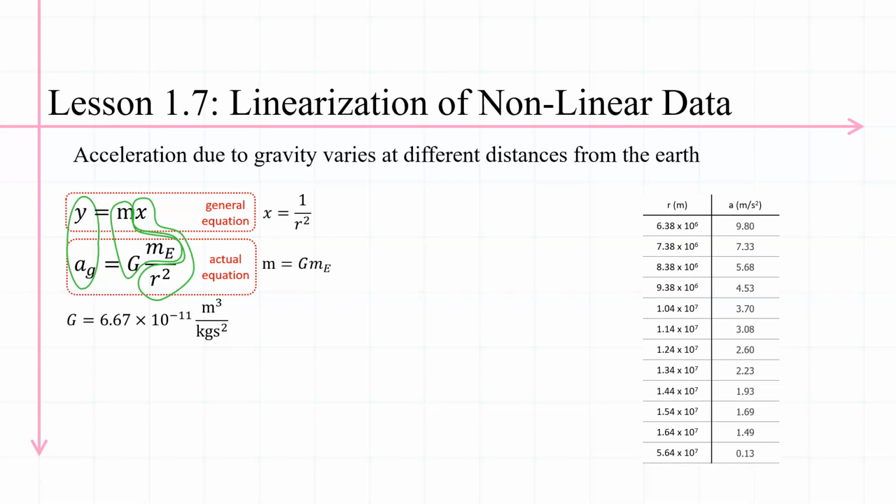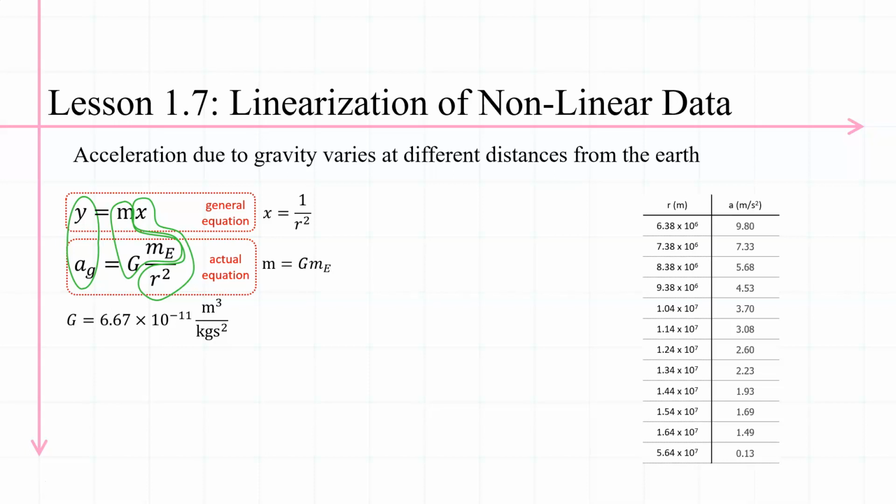I don't have any data points below the Earth's surface, but that makes sense because I can't get under the Earth's surface an appreciable amount and then take instrumentation with me to measure the acceleration due to gravity at that position. It's much more difficult to go down in this case than it would be to go up above the Earth's surface. Okay, so what am I going to graph here?